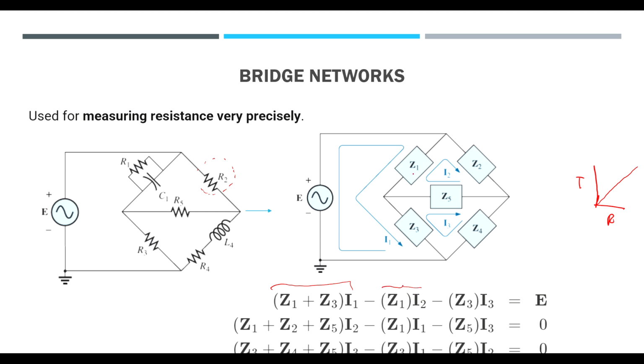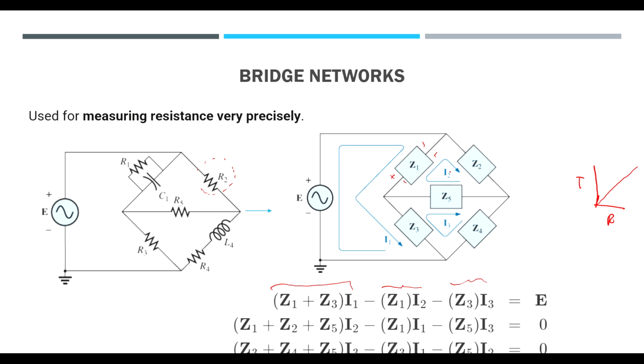In mesh analysis, remember that you change the signs. So if this is negative and plus, now this is going to be negative here and plus here, depending on where you have your signs. In this case, we have I2 going through Z1, which is what we have here, and also Z3, which isn't contributing for current 1 but has contribution for current 3. So I3 goes with Z3 here. That's equation number 1. The source is part of the first mesh.